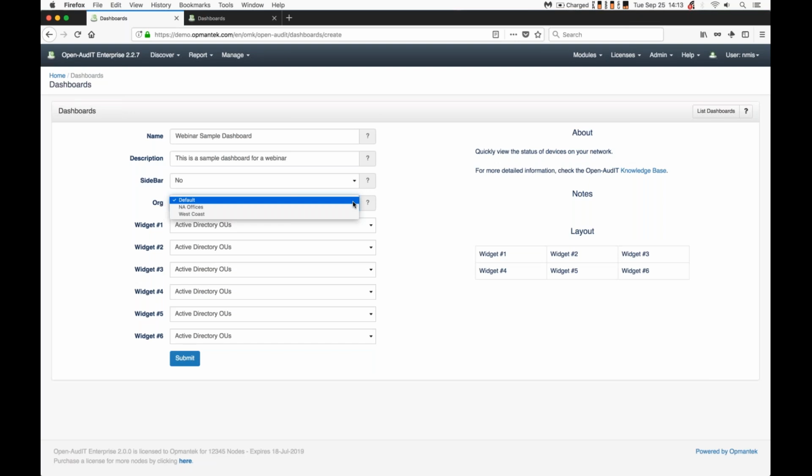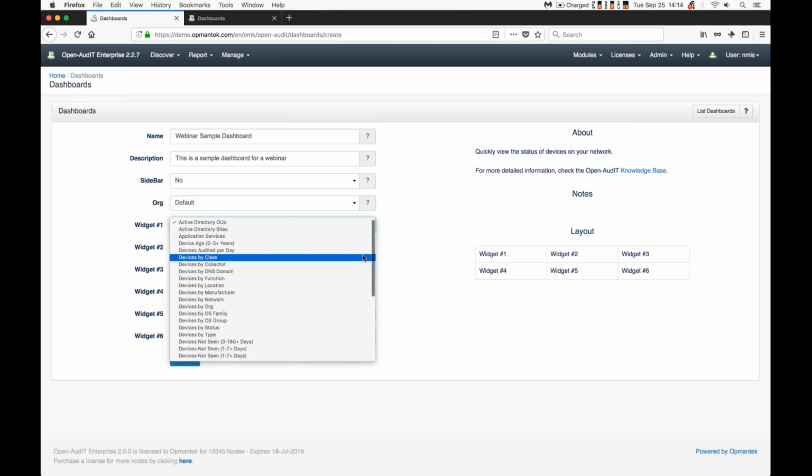My administrator account actually has default org access, so I'm at the top of the pyramid, so to speak. But if I were to log in as someone who had a lower level of access, and this dashboard were assigned perhaps to the North American office, but I logged in as someone with the West Coast office org, I wouldn't even be able to see this dashboard. So I'm going to leave this as default.